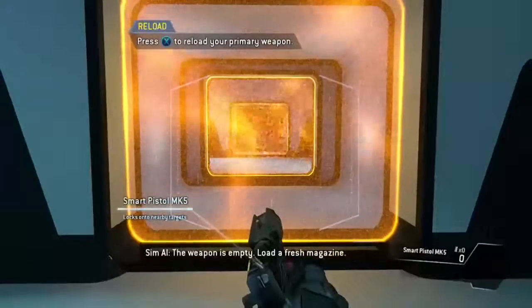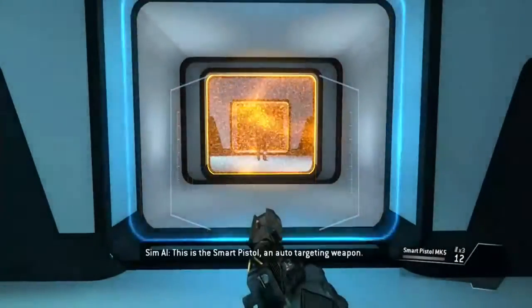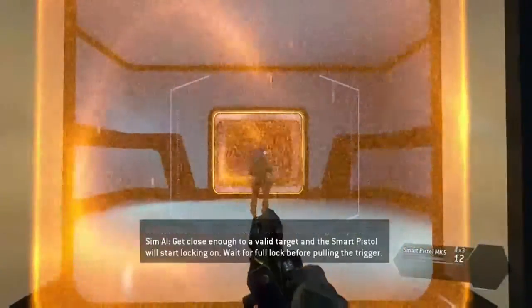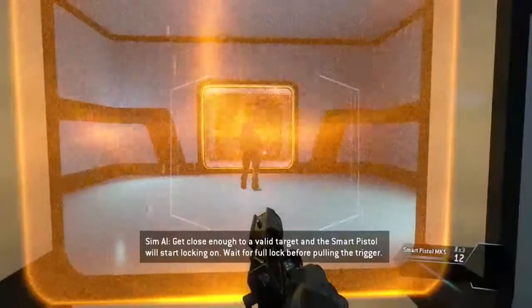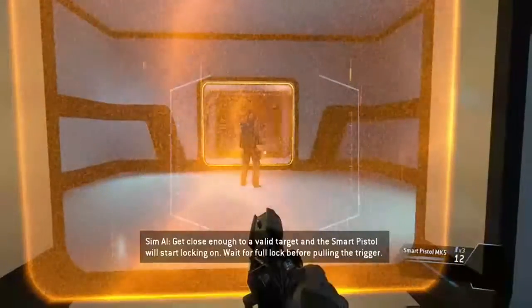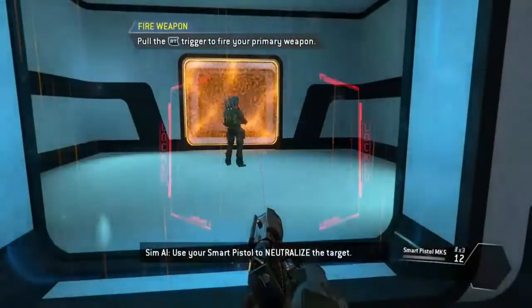The weapon is empty. Load a fresh magazine. This is the smart pistol, an auto-targeting weapon. Get close enough to a valid target, and the smart pistol will start locking on. Wait for a full lock before pulling the trigger. Use your smart pistol to neutralize the target.